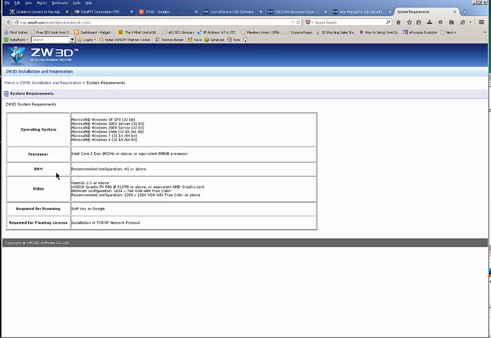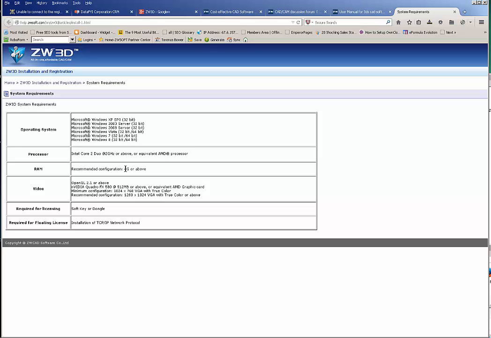You need a pretty good processor. Over 2 gig will be better. Configuration of 4 gigabytes of memory RAM, I'd suggest that you have at least 8. I mean, the newer OSs take at least 2 gigabytes, and if you're running any other software, you'll soon use it up. So I'd recommend you get 8 gigabytes of memory.